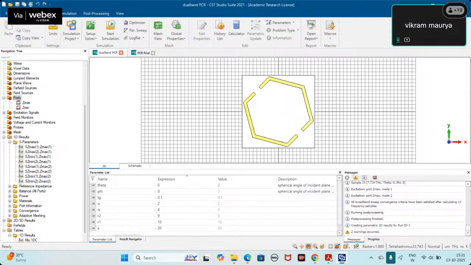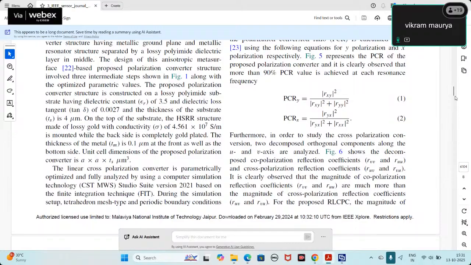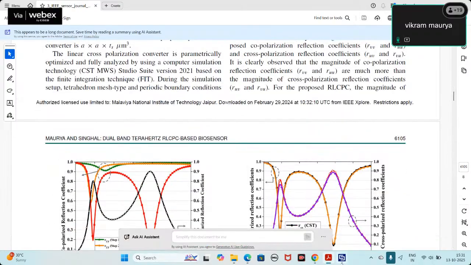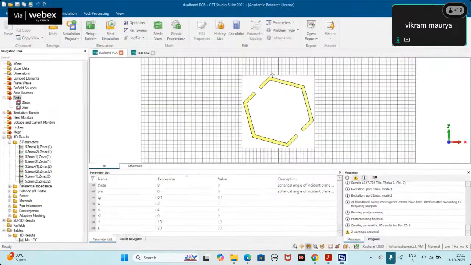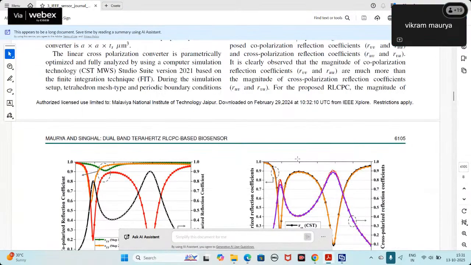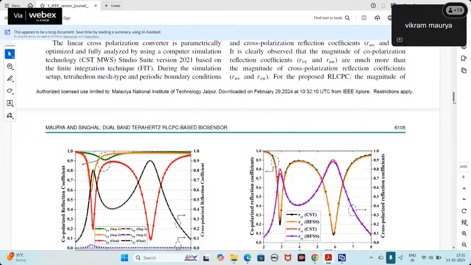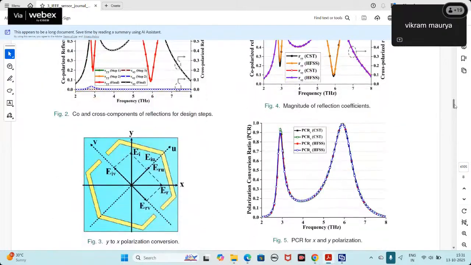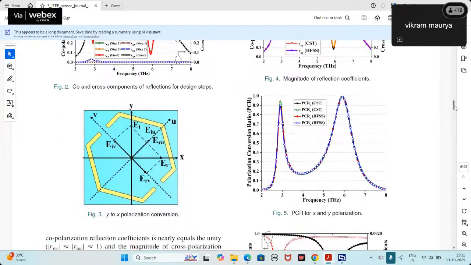And if you want to check all its U and V components, then you have to rotate this structure in the X and Y axis, and then you can calculate those terms as well. Okay, all these terms you can also calculate.